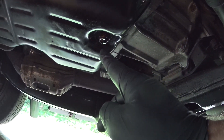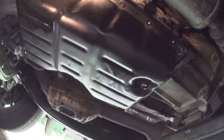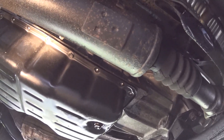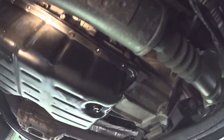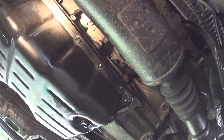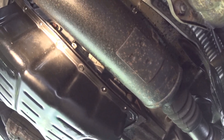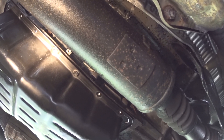You have a drain bolt right there, and you have an overflow or check bolt. Before you remove the transmission, see those bolts running along the drive shaft — same thing on the opposite side. On front-wheel drive it may be a little different. Those bolts along the side are exposed to moisture from outside elements and they corrode. Most people I've talked to who have done this service either stripped them or broke those bolts off. These are 10 millimeter bolts.